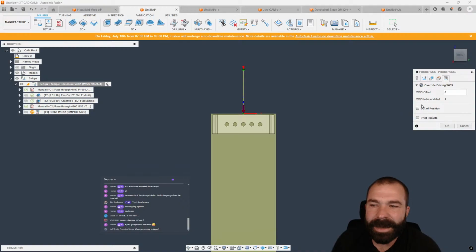What I'm going to say is I'm going to override driving WCS. And how I could do this is I'm going to say 2. Now, what's going to happen is I'm now using 55 as my reference. So as long as when we run the first part, we set 54 and 55 to the same location, we are now utilizing 55 as a hard point in the process and allowing 54 to float downwards each cycle.